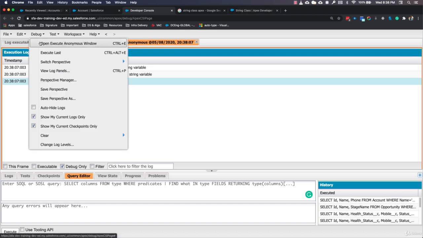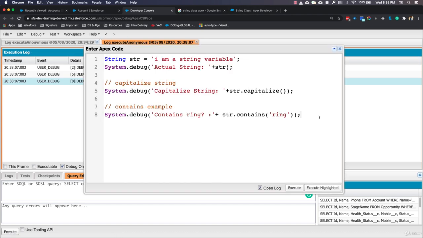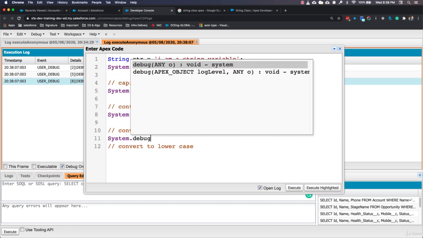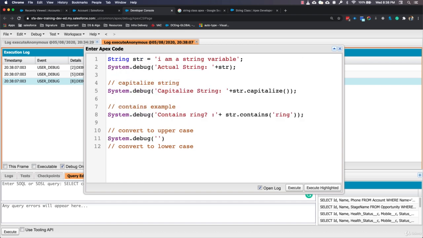Now let's also explore some of the other useful methods, like converting a string to uppercase or lowercase. To convert your string to uppercase, you simply need to use a method called toUpperCase: str.toUpperCase.